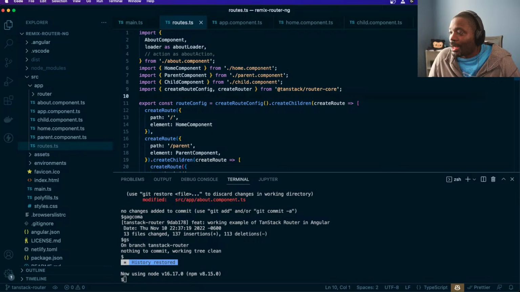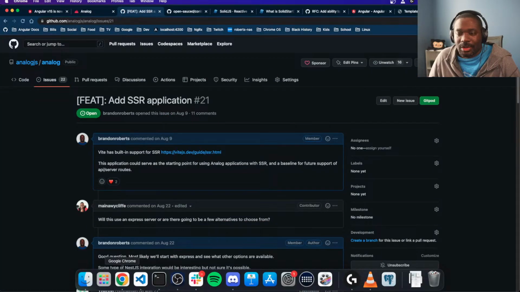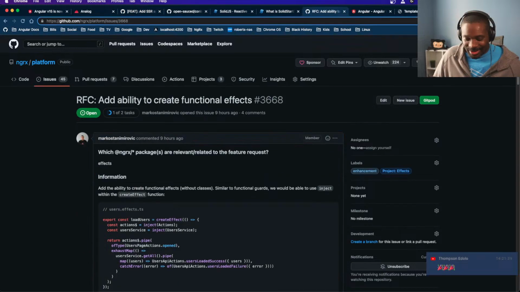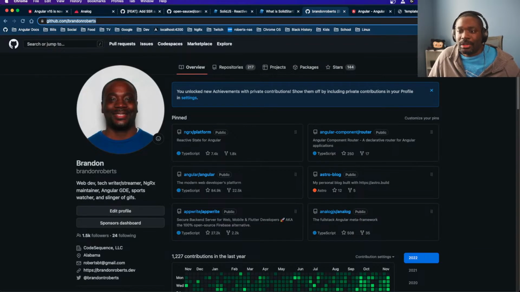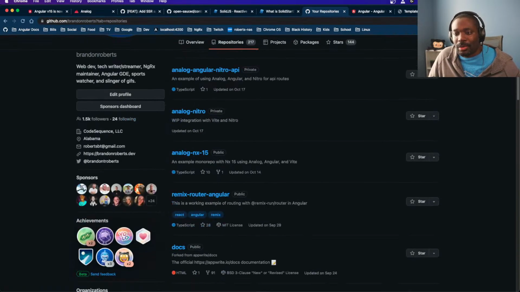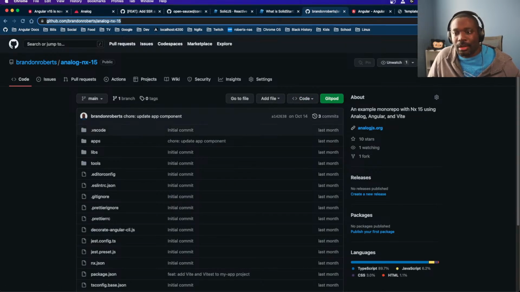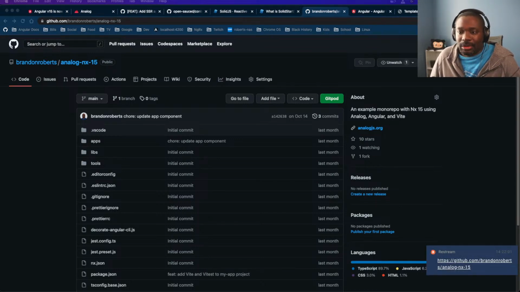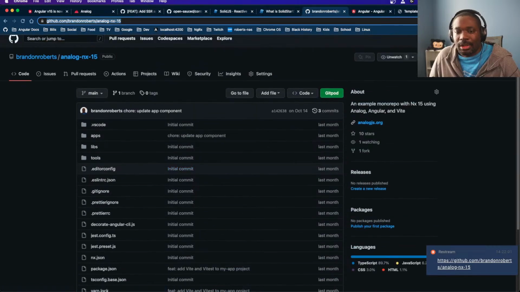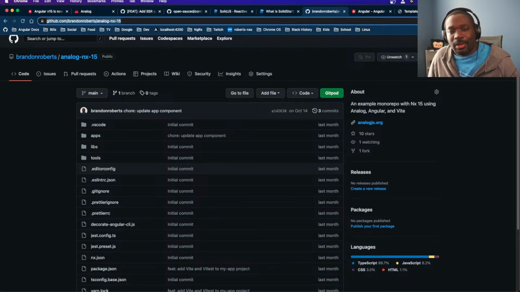How to integrate Analog into an Nx project? Good question. You're just throwing me all the softball questions here. I will bring up this GitHub repo because I just did this recently and it should still be working. I do have a repo here called analog-in-nx15. Paste that in the chat. That you can try. This was last month, but you can update this to the latest, and everything should still work there. So I'll probably look at updating this repo to the latest version of Nx also, just to have a reference point, and we'll see how that goes. But yes, you can use Nx and Analog together.